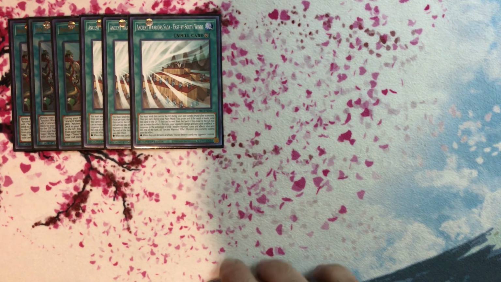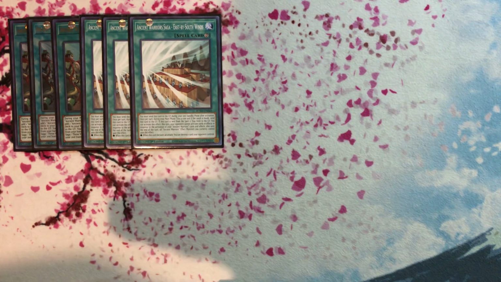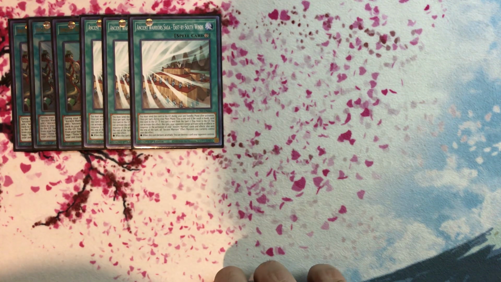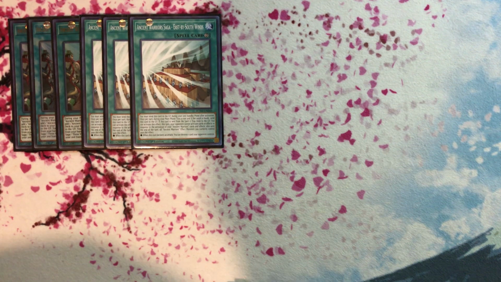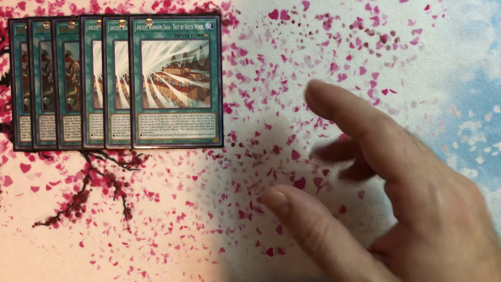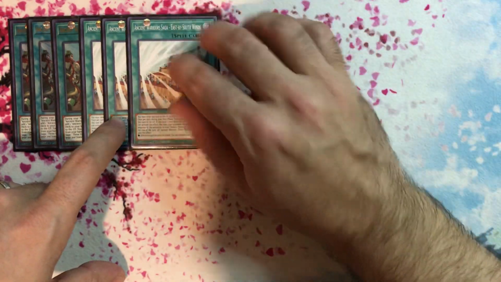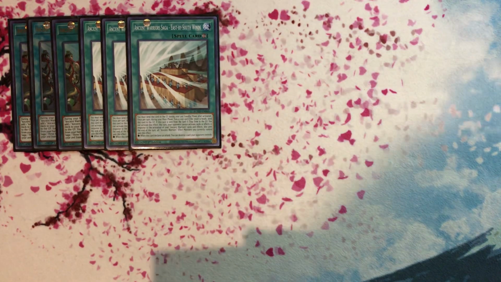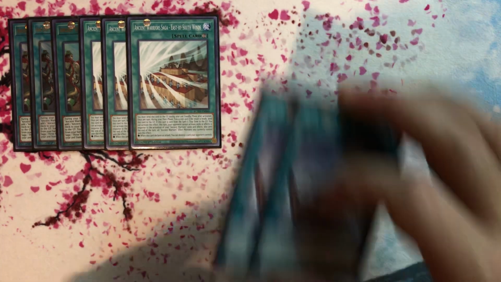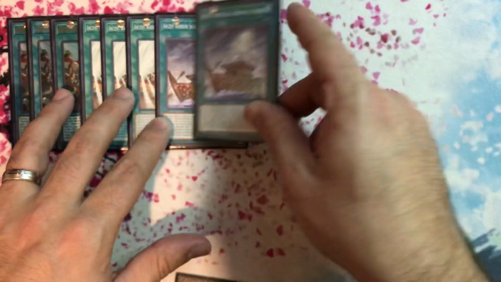And then this turn, all Ancient Warriors monsters you control gain this effect: when this card declares an attack, you can destroy one card your opponent controls. So that's when this is sent to the graveyard. Yeah, they gain that effect. Really cool. And then we play 2 of the Borrowing of Arrows.